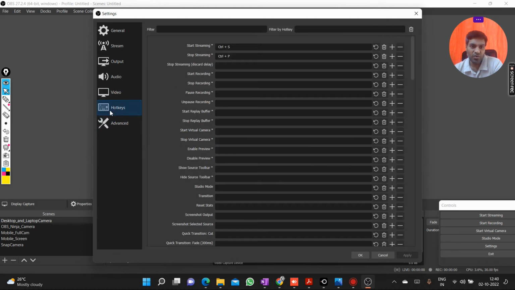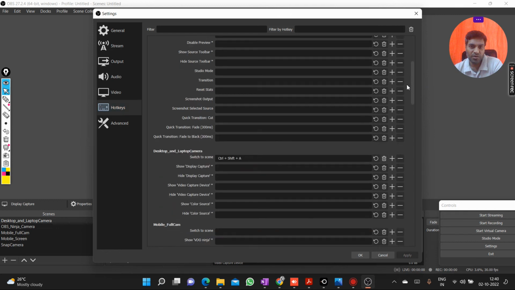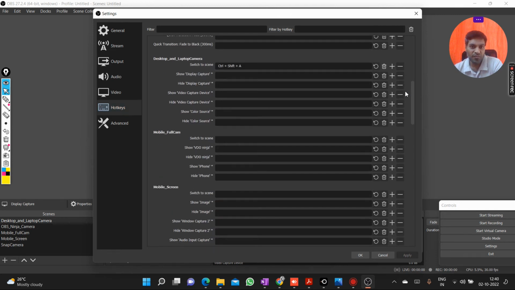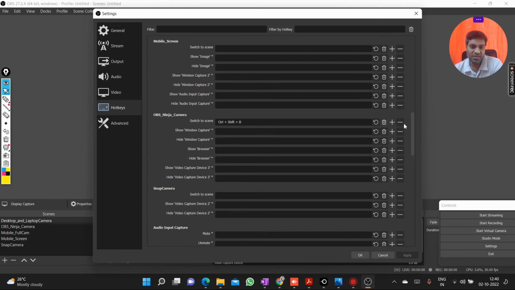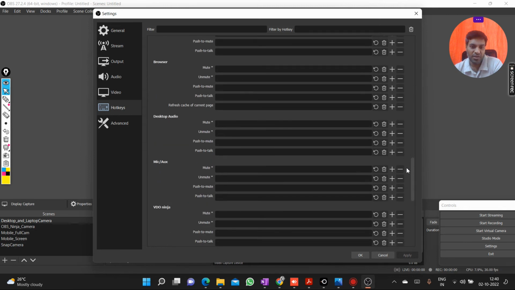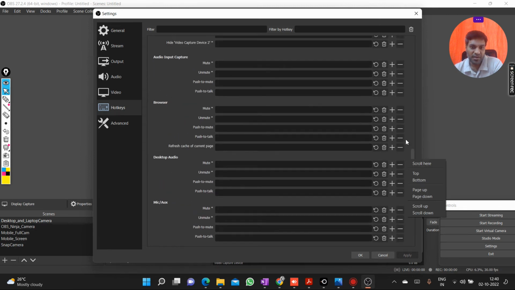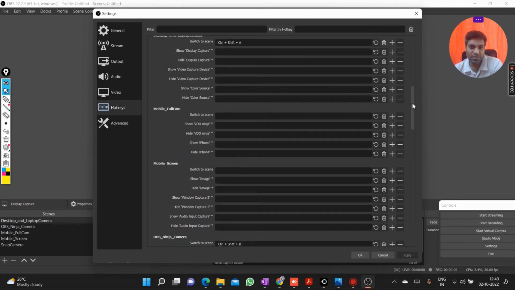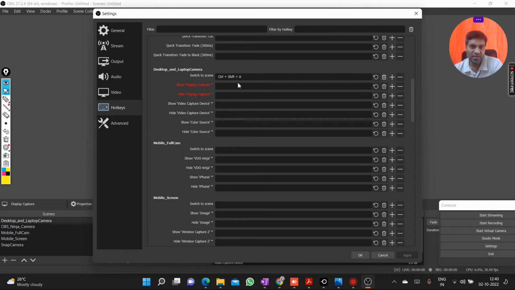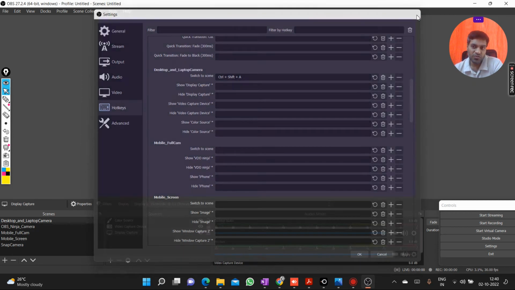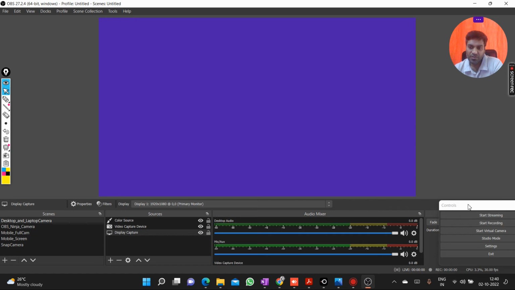Hotkeys and advanced. One more thing we will talk about in hotkeys is switching from one screen to another, because as I said, it is required, right? So you need a keyboard input for that as well. In such a case you can use Control Shift. Here I have given Control Shift A to switch to that scene. You can give Control Shift 1, Control Shift 2, so you can decide what kind of scene you are switching to. That is also very important.